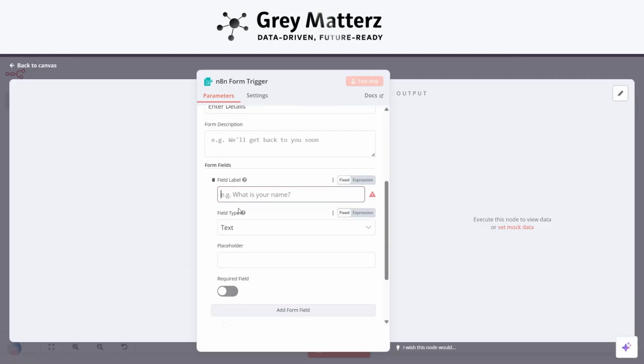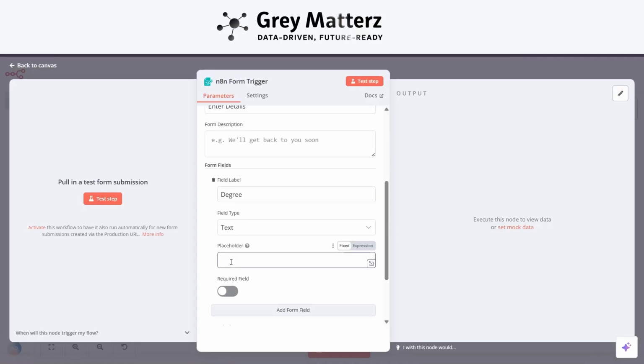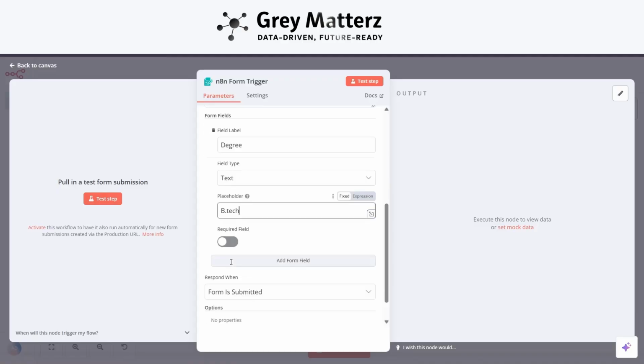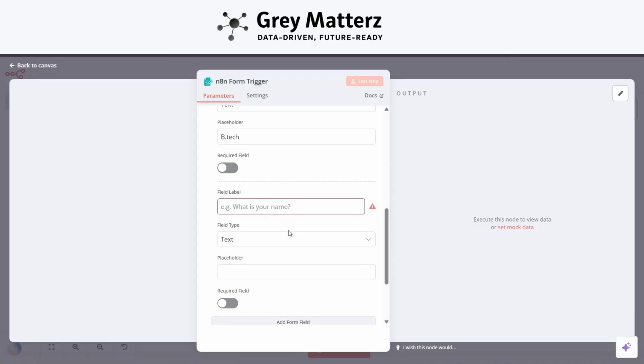And now we have to specify the fields we want to take, like degree. Here we can give the placeholders, like an example of what we have to write. Right here I will write BTC. We will add other fields also.